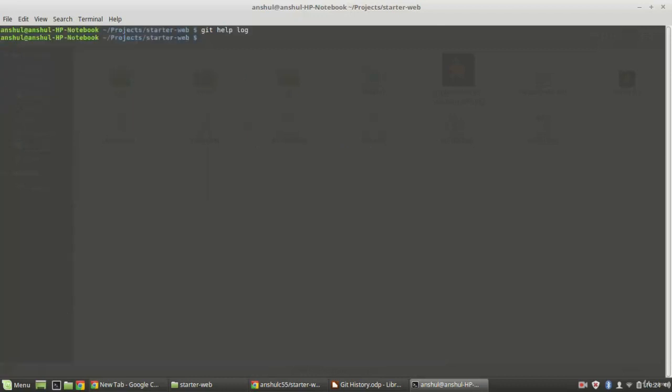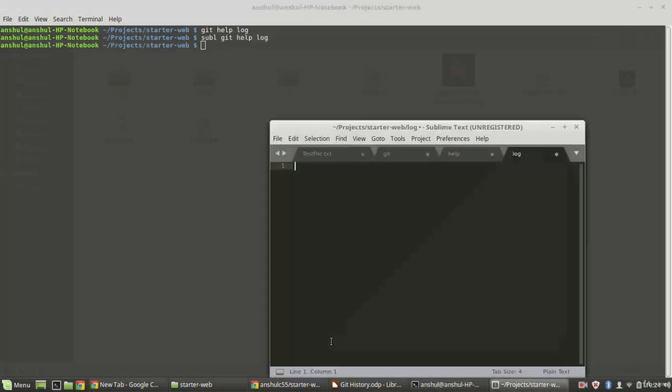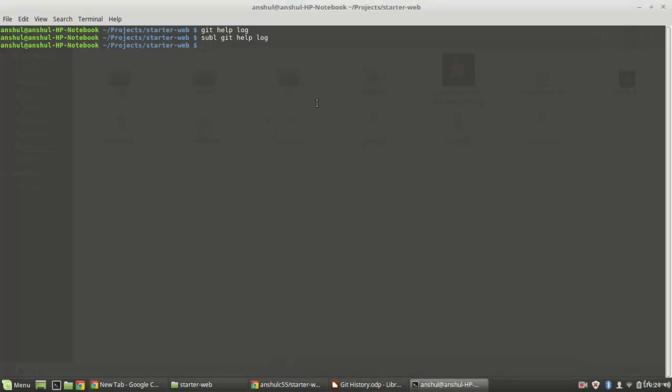If you want to open this in your Sublime, then you can execute sub git help log. Okay, it is not opening anything. Okay, let's leave it.